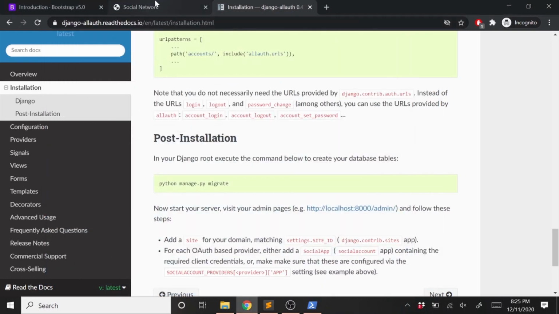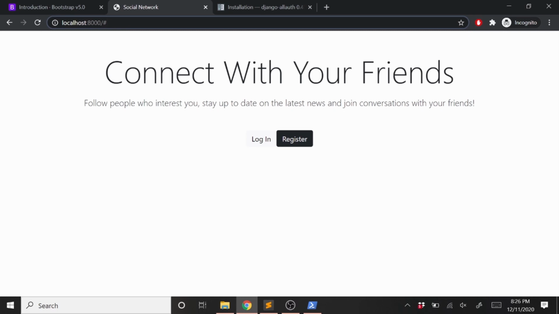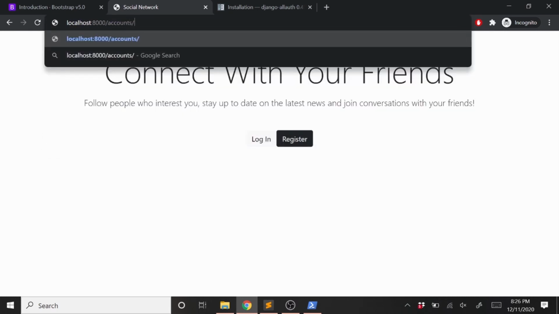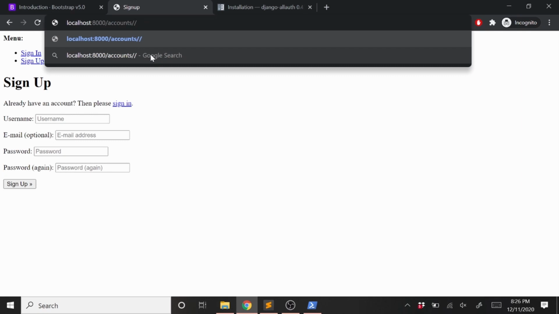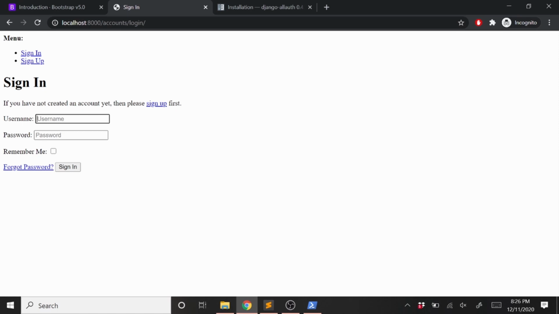And let's jump into our web page here. And now we should be able to go to, I think it's accounts slash signup. Yes, so now we have our sign up page here. And it obviously looks very bad, but we'll fix that here in a second. And we also have login, I think. Yep, and sign in's right there. So they're all working fine. We can get to all the pages here as well as here. Let's go ahead and make these look good now. So the way this can be done is if you go search for Django allauth GitHub.